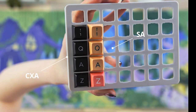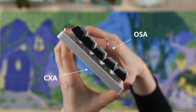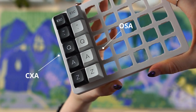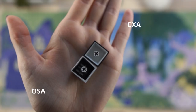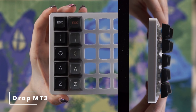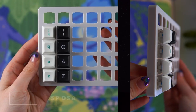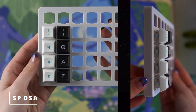The font is based on SA, but there's a lot about these caps that reminds me of a Cherry profile version of OSA — just much better quality and, judging from the molds, a completely different manufacturer. I've put together a few more profile comparisons of CXA vs other spherical profile caps so you can get a better feel for how CXA will compare and feel to you. As you can see, the sculpt is less centered and is shorter than MT3 and SA, and isn't uniform like DSA is.